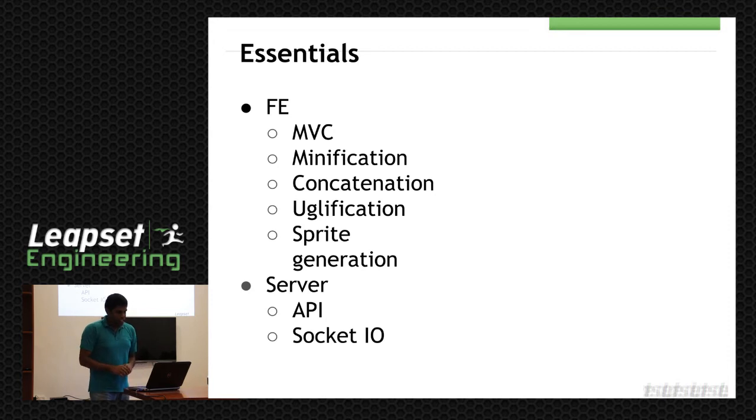So on the server side, we need an API. I'll be explaining a REST API and socket.io. Say you have 5 different browsers, and what I will show you is whenever you change the first browser, everything will be synced to all the other browsers without a refresh. So it will be handled through socket.io.